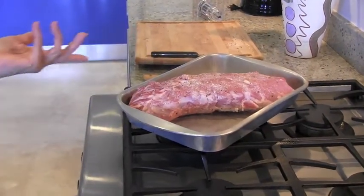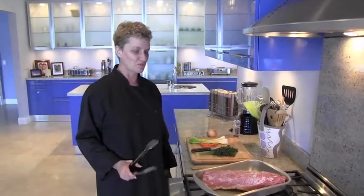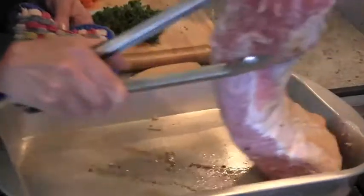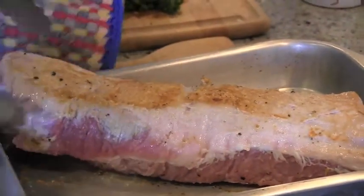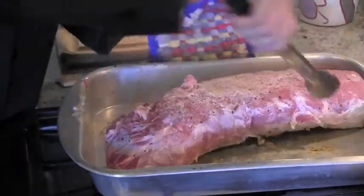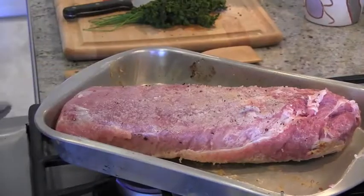This looks like a cake pan but it's fine for roasting — you don't need fancy pans for just good cooking. I'm going to chop up a piece of carrot, some onion, and a piece of celery that I have left over, just like we did before when we were poaching. I'm going to toss that in the bottom of the pan and then when we make the gravy we'll have a really good foundation. It's been about 90 seconds to two minutes, and I've got some pretty color. I'm just getting the initial browning process started so that when the inside of my meat is done, I've got a nice brown crust — what my friend calls grieblings in the bottom of the pan.